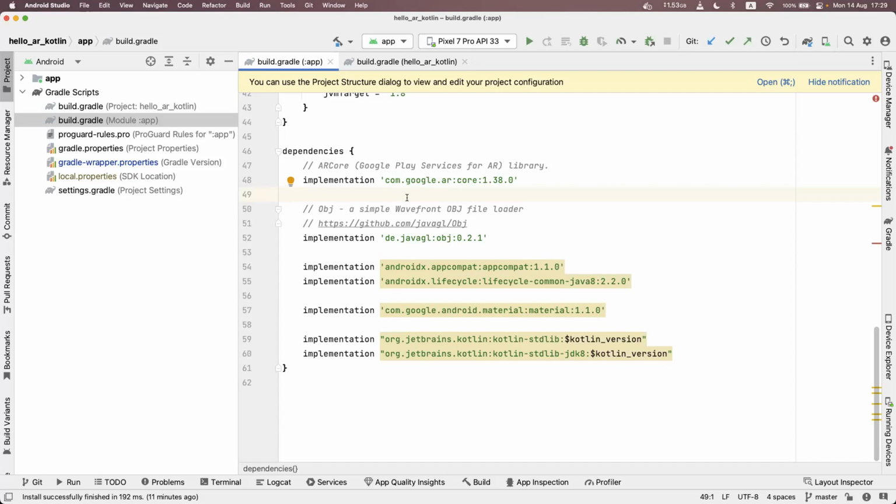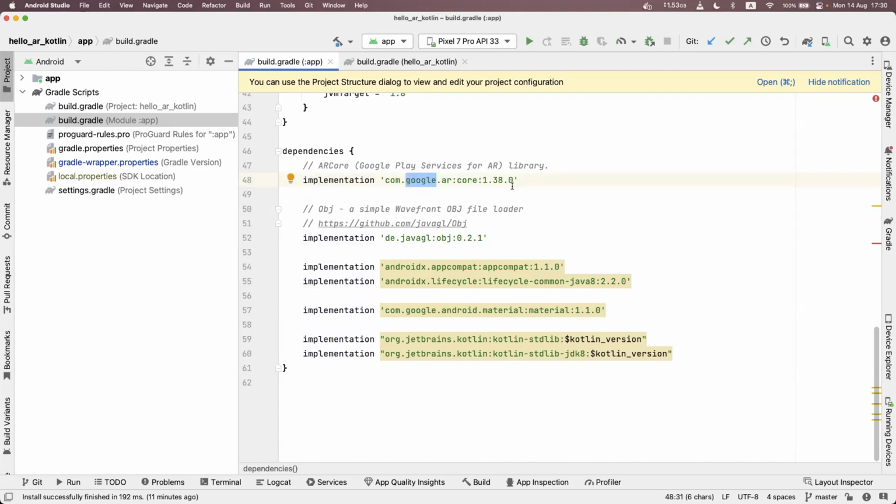When we are using ARCore, make sure you have the latest version of ARCore installed within your phone. Also, you need to have the Google account linked into your phone. Otherwise, these things will not work as expected. So in order to work with AR applications, at least from Android's perspective, you need the ARCore dependency.